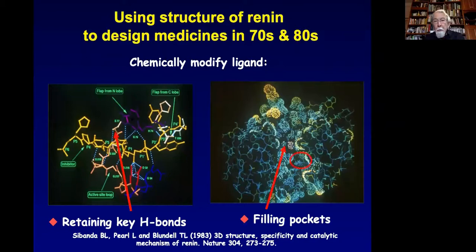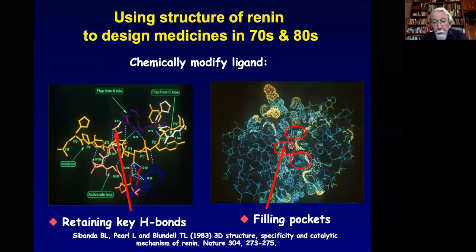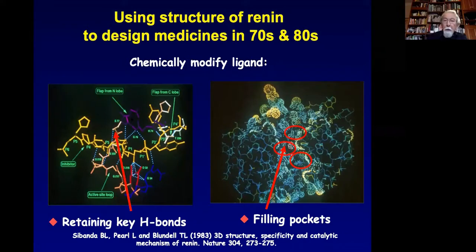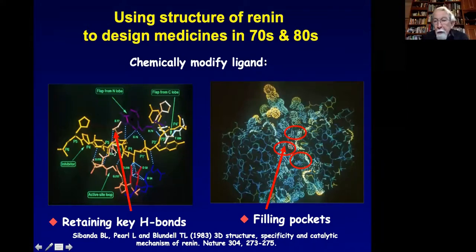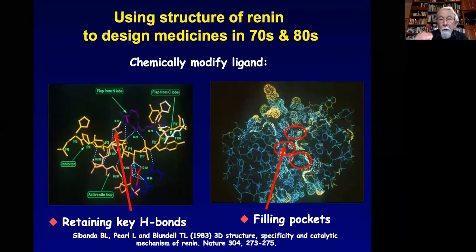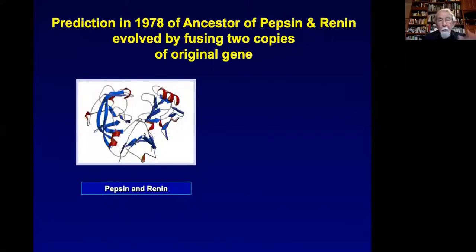While I was in Birkbeck, I looked at the pepsin, realized and worked out the structure by modeling first, and then by X-ray crystallography, the structure of renin, which controls blood pressure. And then I realized I could use that by looking at the binding sites on the right-hand side and the hydrogen bonding system to design new inhibitors of renin, and therefore have something that might control blood pressure. And that was what I was doing in 1978.